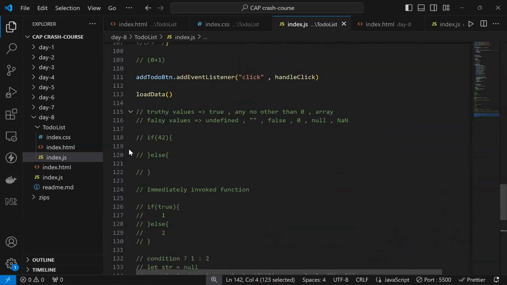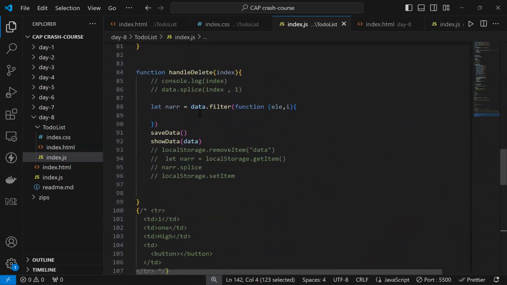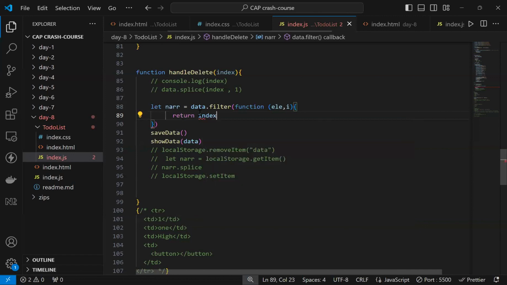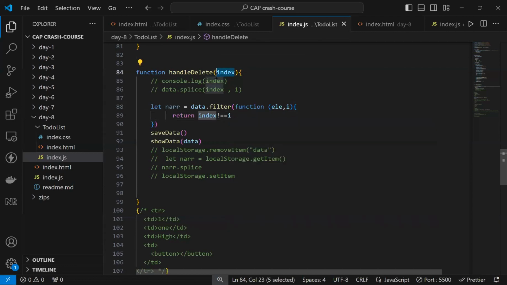Right? So all you have to do is go in here, get delete in here, and basically return index is not equals to i. Yes, the index that we are sending.